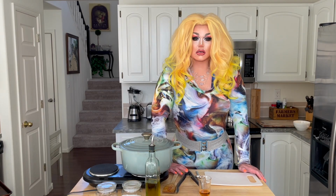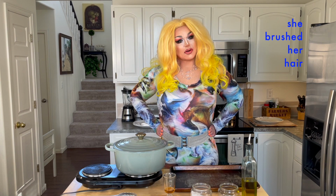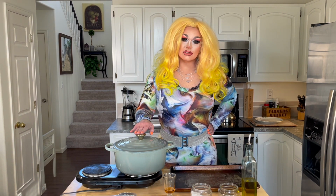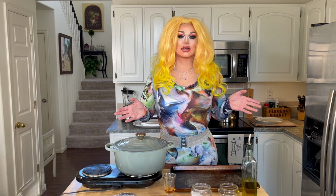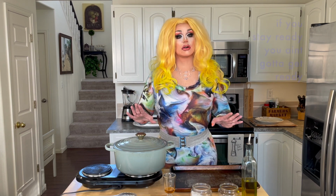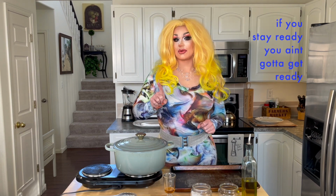Don't go away. Oh, hi, welcome back. So our chicken has been simmering for about 25 minutes on low heat, which means it's almost ready, but we have a few more steps and we can't just eat the chicken by itself. I mean, I have been known to debone a chicken by myself. However, we are healthy ladies and we want fiber. So we're gonna make another quick recipe of Ina Garten's, and that is the roasted broccolini.